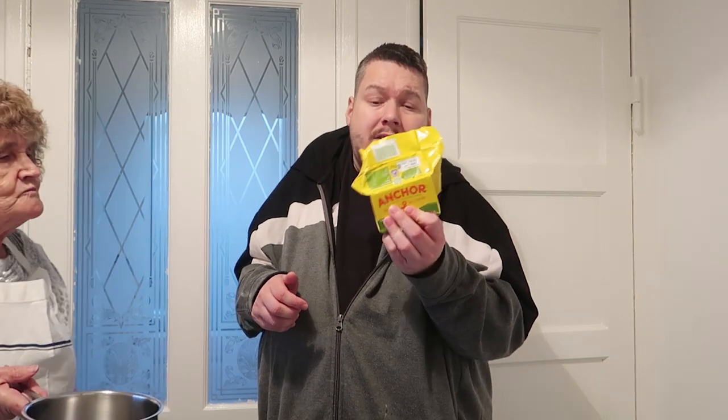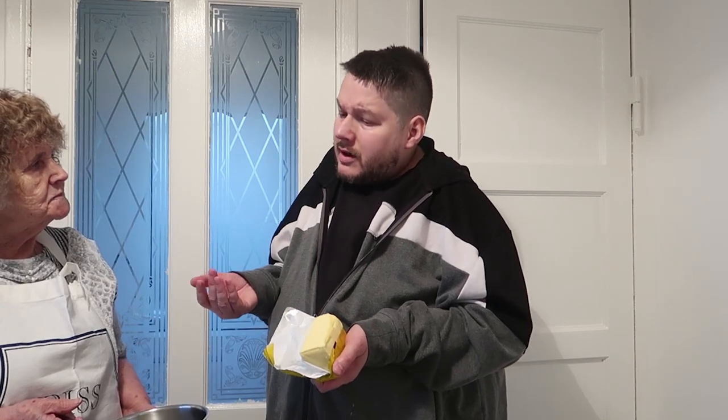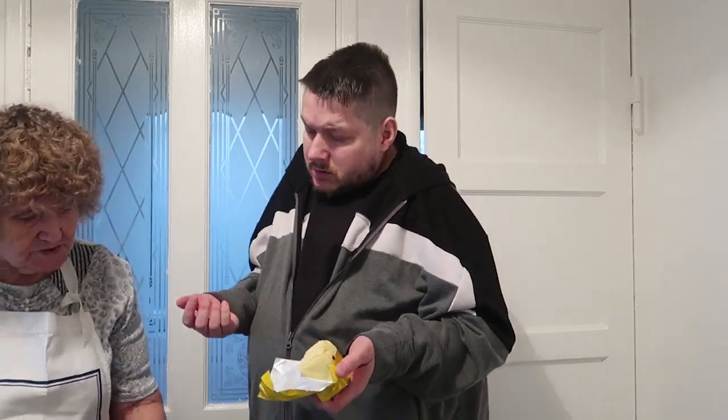So I'm using Anchor butter. But that's not butter, is it? Is it not? Oh yeah, sorry. I always use Lurpak. Yeah, well, I was going to get Lurpak, but I didn't know if it was actually butter or not. Of course it is.